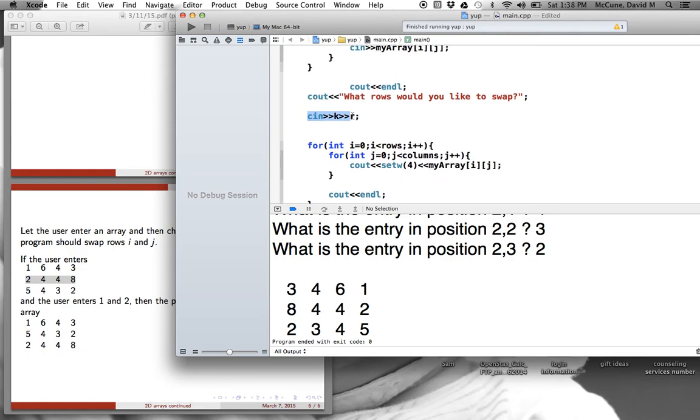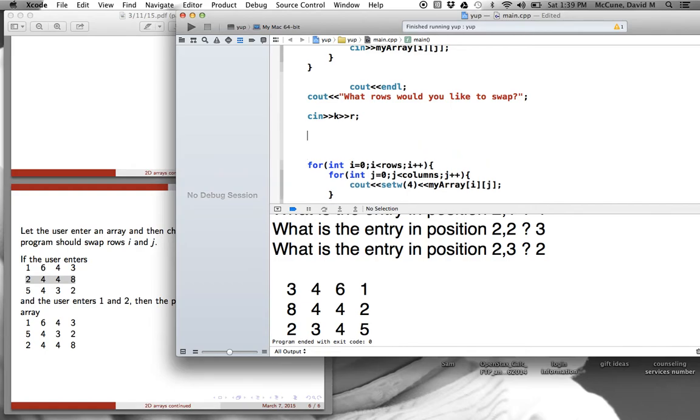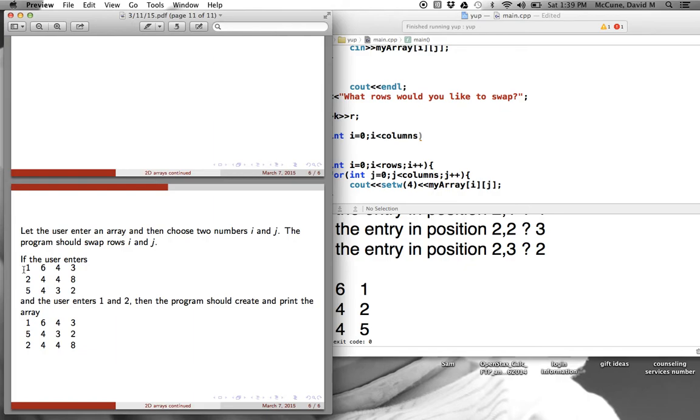Okay, so between getting the numbers from the user and printing the array to the screen, we have to change the original array so that the kth row and the rth row have been interchanged. So let me write a couple of for loops that will do that. So let's just do from 0 up to columns, okay? Because if you fix a row, like row 0 over here, that has size columns.